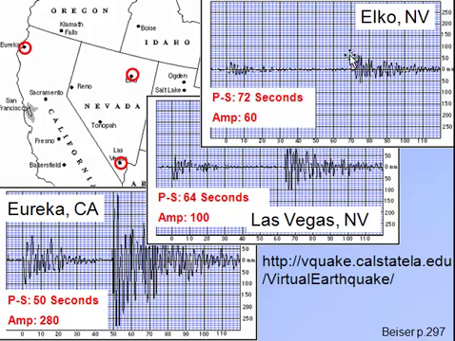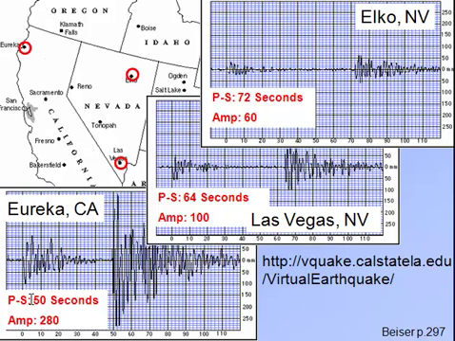Write those two down. Elko, Nevada, that's way up here. And you can see they felt a little bitty thing here, and that died out, and then they felt a secondary wave that went there. So 72 seconds, amplitude's only 60. These guys felt it the strongest, 280 on the amplitude. These guys felt it the weakest, 60. So doesn't that kind of indicate that the thing happened somewhere closer to Eureka than Elko? You know, if we kind of drew a line between those two, we'd expect it to be more on this side over here because the amplitude was so much stronger.